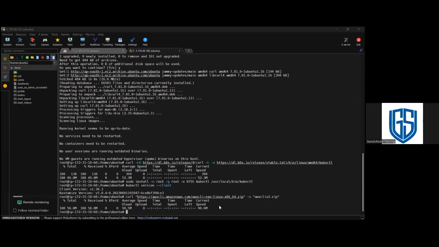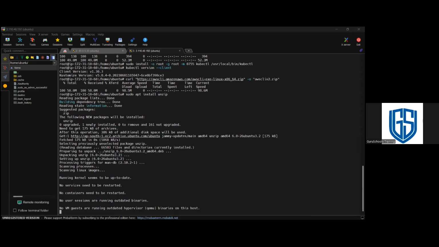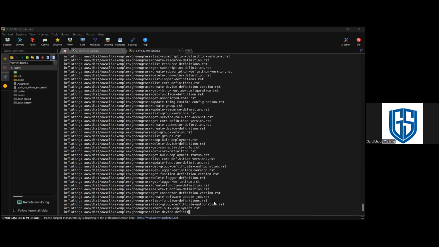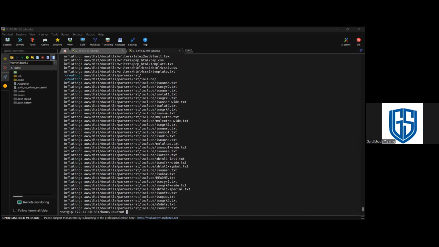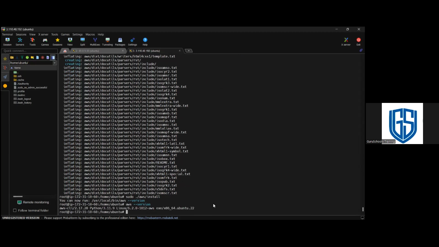AWS CLI. Successfully installed AWS CLI.